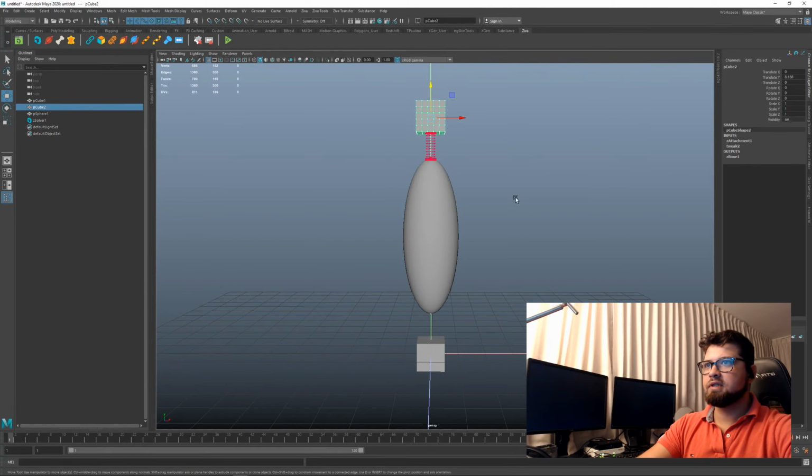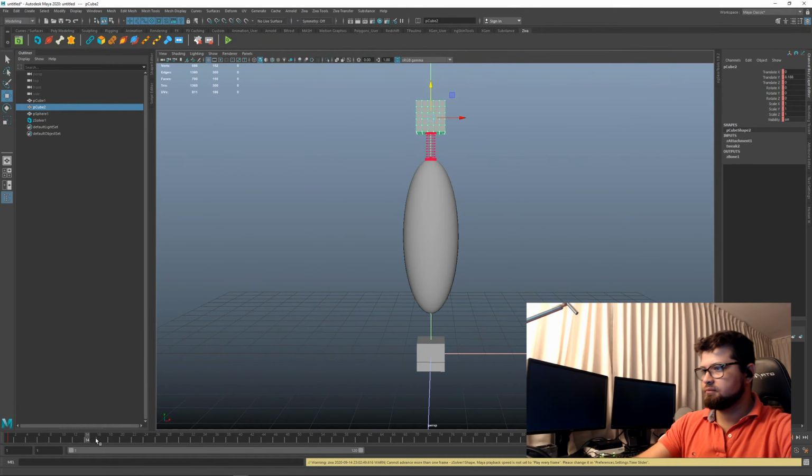Right, so now I'm just gonna test a simple animation here, see if we can pull it up and down. Let's see.